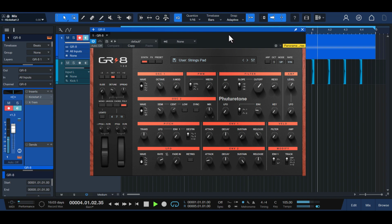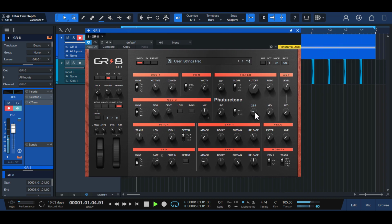So let's just mix some of these techniques. Right now we're using the envelope to control the filter cutoff. We can also assign movement via the LFO. Let's also give some movement to the amp. What about the pitch? Nice. Okay, finally, let's not forget that we can activate the sidechain. Nice.